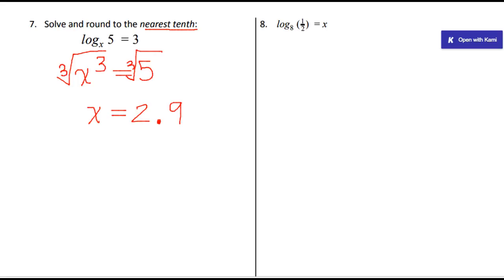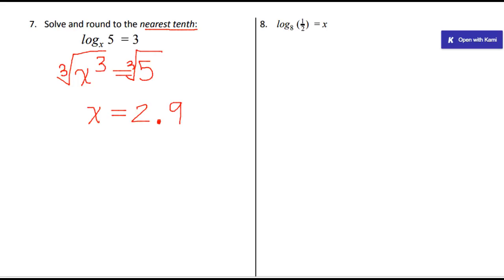The last one I'm going to do with you guys is number 8, and then you're going to do 8 and 9 as questions to finish up in class. When you finish those, you can show the answers you got to the sub, and if you get them right, you can start your homework early.